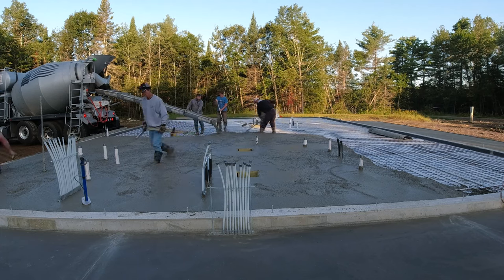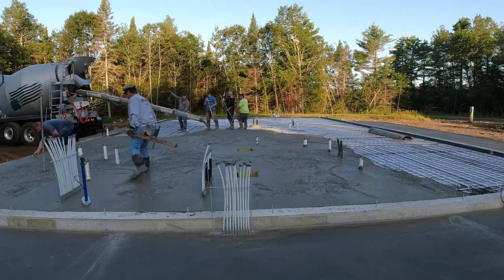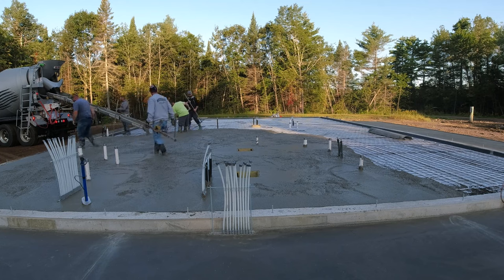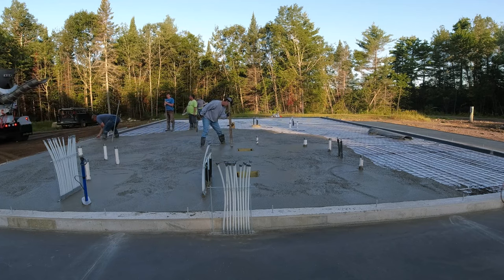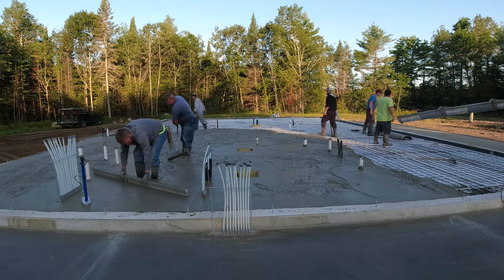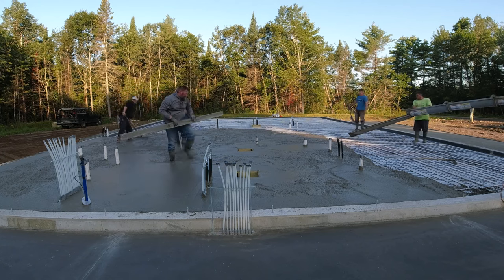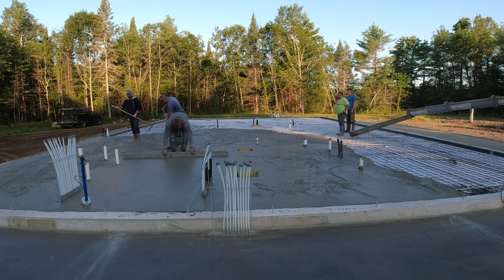We do charge for forming up slabs and getting stuff ready too, but it seems like if we need to keep up with all the guys that hire us, it's important that we pour concrete every single day that we can. In Maine, the season really starts sometime in April when things start warming up, the ground thaws, and we can start pouring on unthawed ground — usually towards the middle to end of April. That season lasts usually through November, sometimes even into the first of December, so that's about eight months covering spring, summer, and fall — four seasons of different types of concrete.